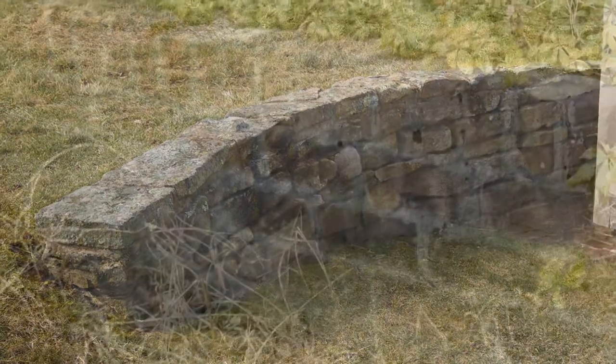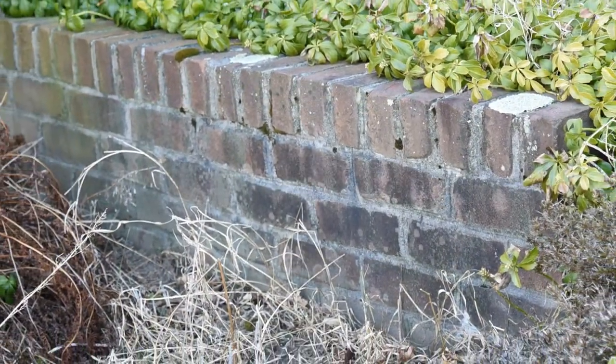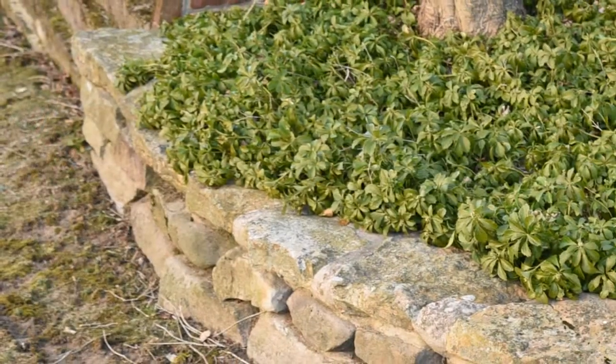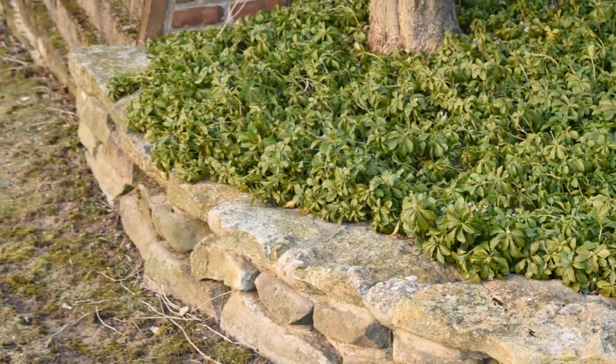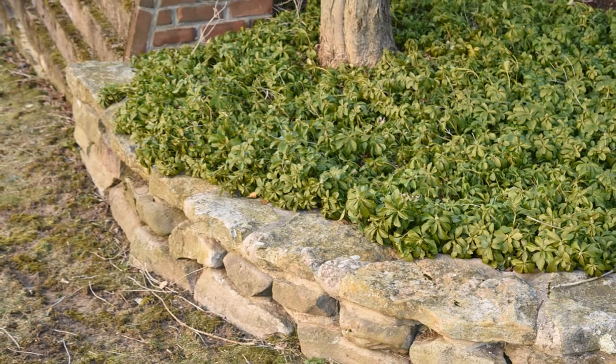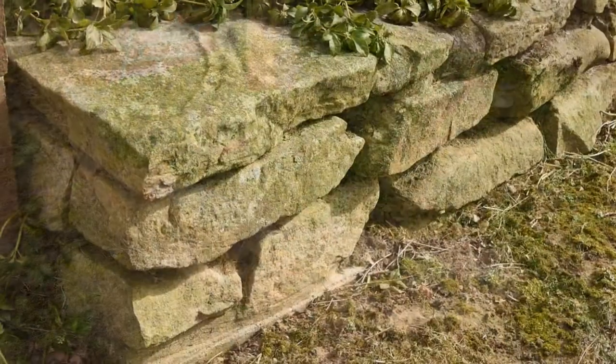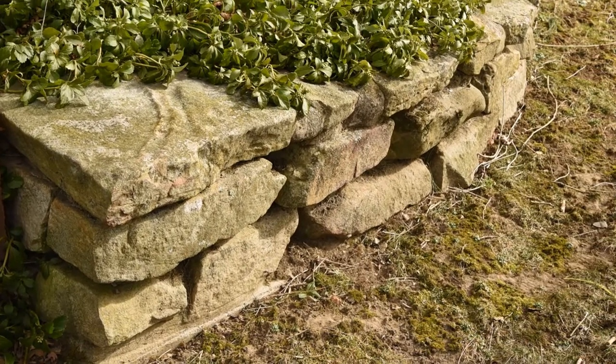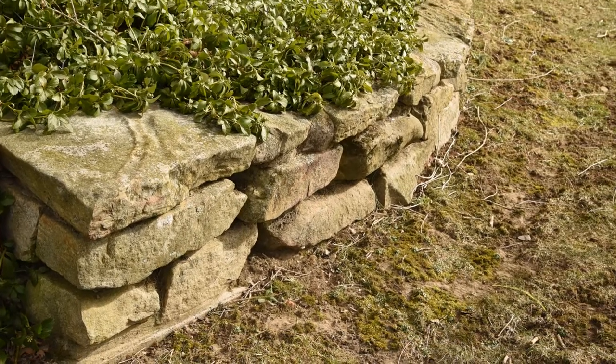The block can be faced and capped with stone or brick to create a beautiful retaining wall. This wall was made in one day. As soon as the concrete footer began to set up, the block was laid on the footer without mortar. They were filled with concrete, faced with stone facing, and topped with cap rocks.